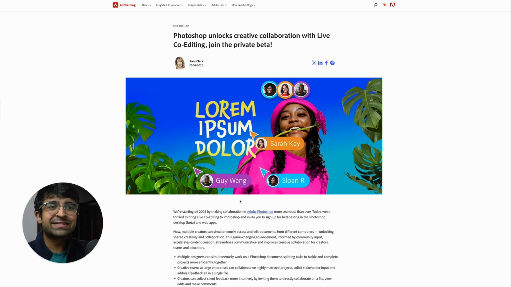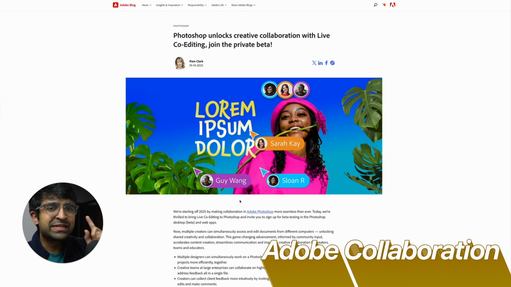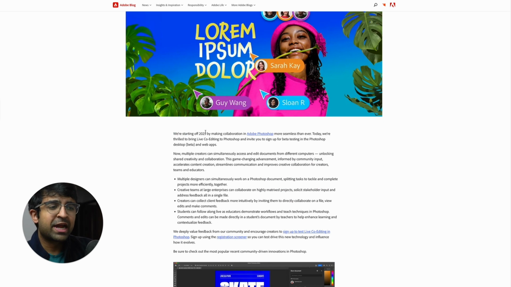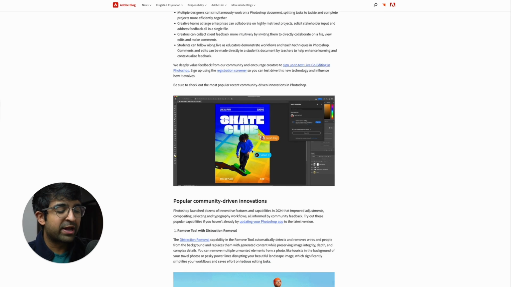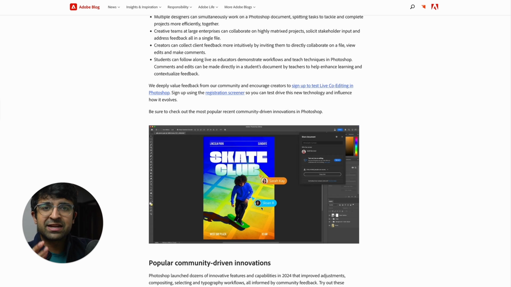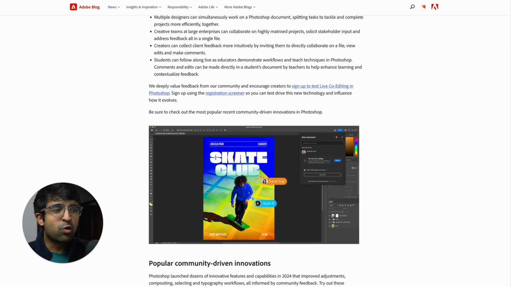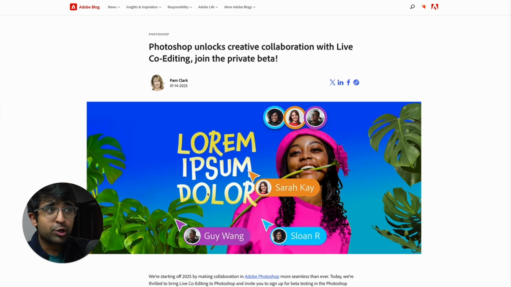Okay, Figma has an inspiration on every tool now. Adobe recently announced that they're bringing Figma-like collaboration to their Photoshop platform. And of course, once that happens, it'll be on all their tools. It's as easy as sharing a link and someone can just join you from wherever they are in the world and start editing and designing with you. I don't know why they hadn't brought this earlier, because XD had it back in the day. So I'm not sure why they haven't brought it yet, but hey, Photoshop and other Adobe tools are soon gonna get this live editing feature like Figma.